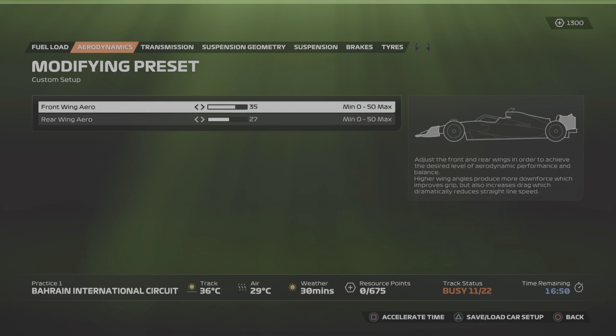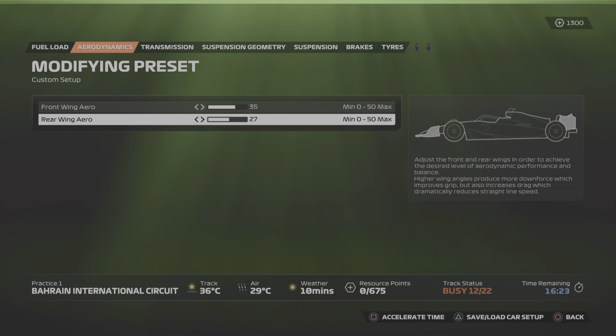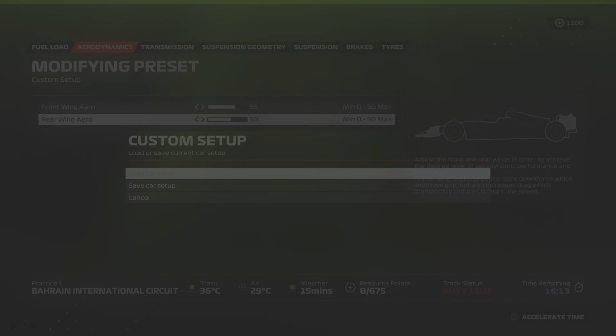Adjust the front and rear wings in order to achieve the desired level of aerodynamic performance and balance. Higher wing angles produce more downforce, which improves grip, but increased drag, which dramatically reduces straight line speed. I think then we shall stick on a 35 and go for a 30 on the rear. We'll save that for now.